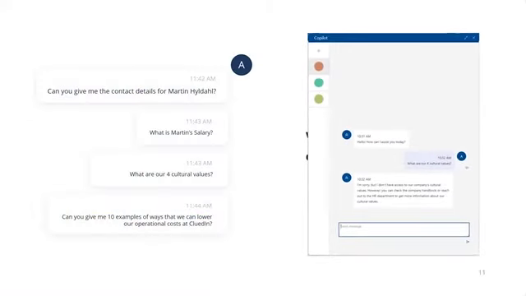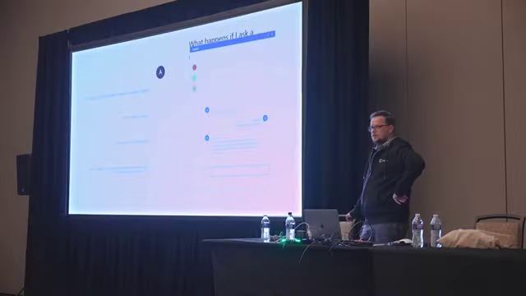The next example shows us that we have a little bit of a lack of context. Once again, we're missing system messages. We're asking for our cultural values, which is a pretty fair thing for a new employee to ask. And what we're getting back is, I don't know. But we've uploaded our employee handbook, in fact, multiple versions of it. So what is going on here? This lacks context. We need to tell these Copilots, you are an HR onboarding Copilot.